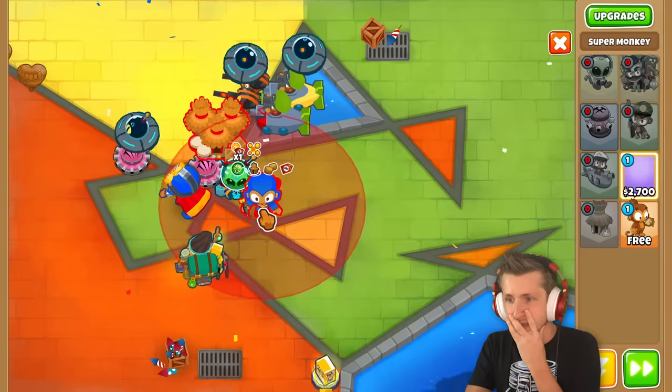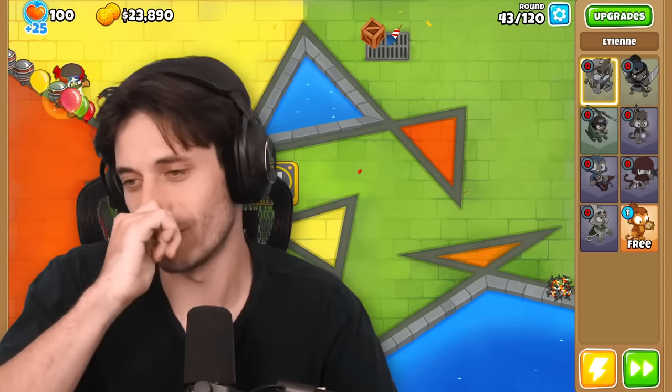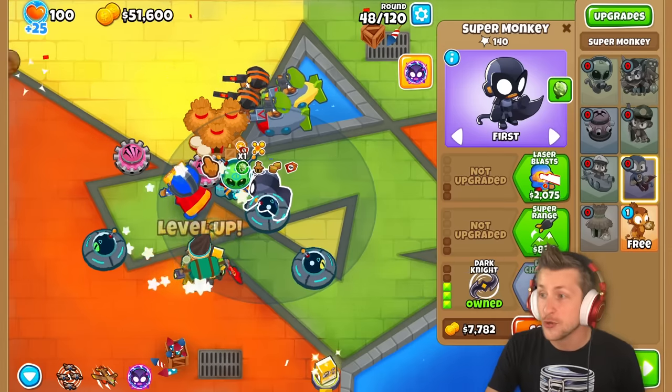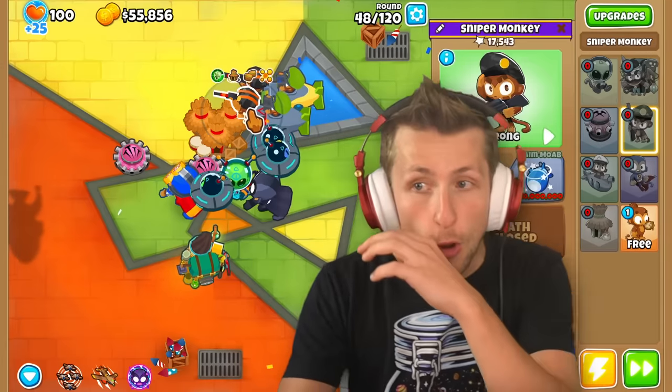Dude, let's go. Do I just go for it? I think so, right? You know, man, yeah. Just follow your dreams. You know what I mean? Dude, I'm gonna buy Dark Champion. I mean, like, it gave me the opportunity to buy Dark. Dude, this Monkey Village actually is coming clutch. I'm making so much money because of it.